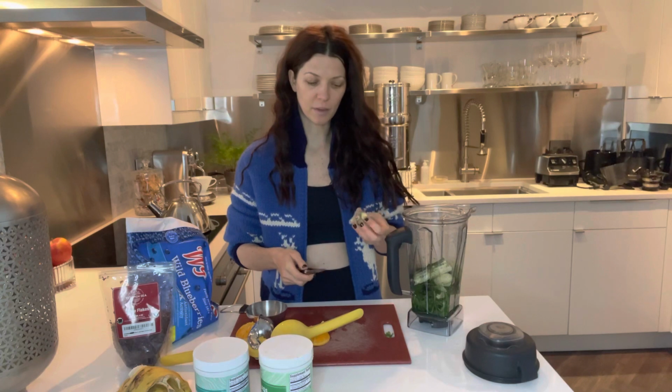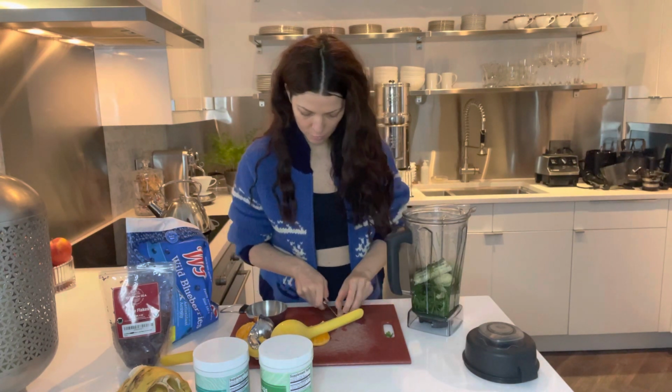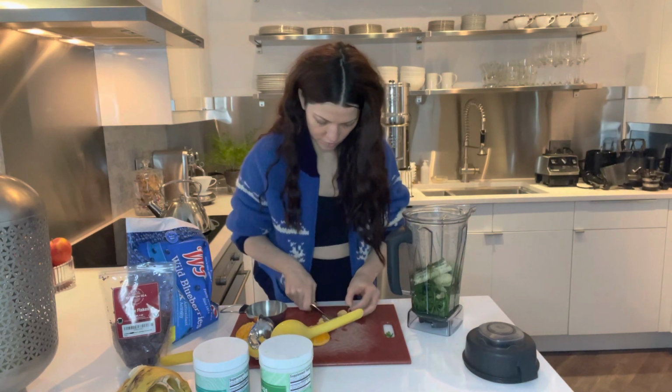Ginger is my own add. I don't put this in all the time, but it won't break my cleanse, and I love the taste of ginger. So I am putting a raw chunk of ginger in this one as well.